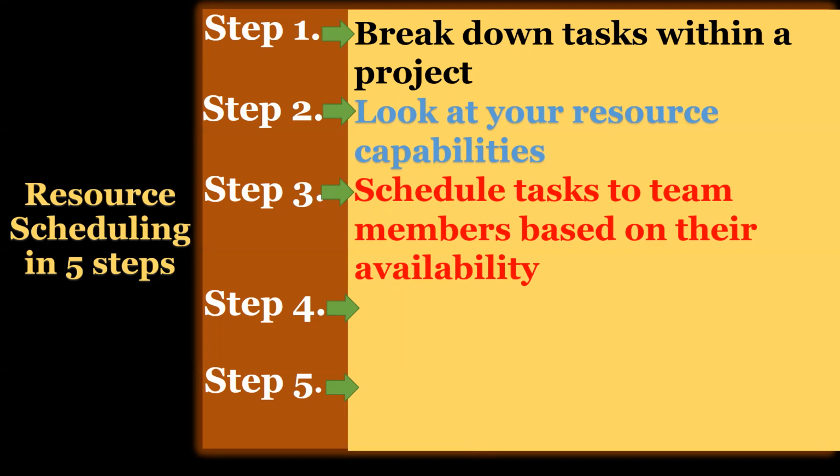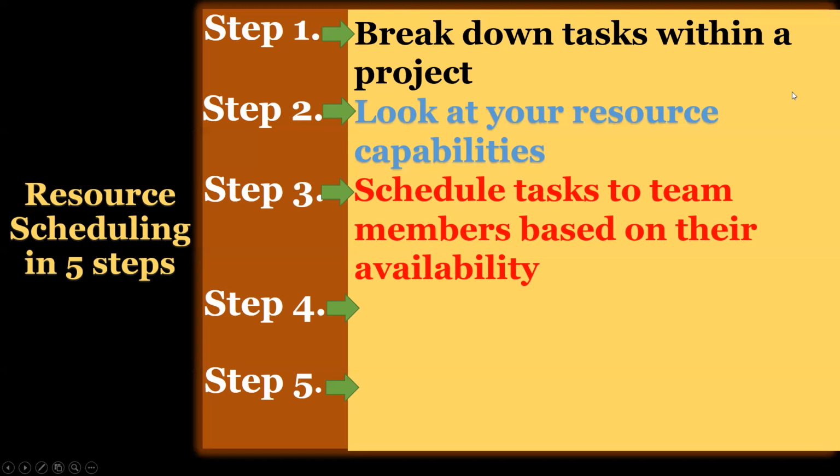Now that you know which tasks need to be worked on and you verified your team has the capacity to get things done, it's time that you start assigning tasks to your team based on their availability, because it is important that you have an accurate estimate of how long each task will take while you're assigning them. Take a look back at past projects that are similar to the one you're scheduling to get an idea of how long you should allow for each task on your team's calendar.